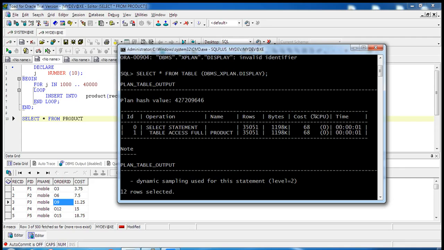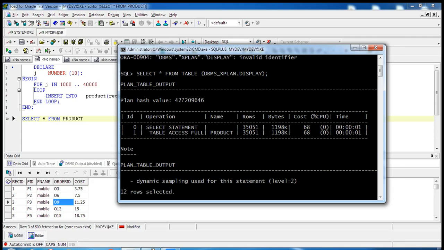Here we have to understand table access. With table access full, the whole table is accessed. So when you fire a query for one particular record, it can still access the whole table, so it is not feasible for millions of records. Basically we have to reduce the cost of the query. So how can we reduce the cost?